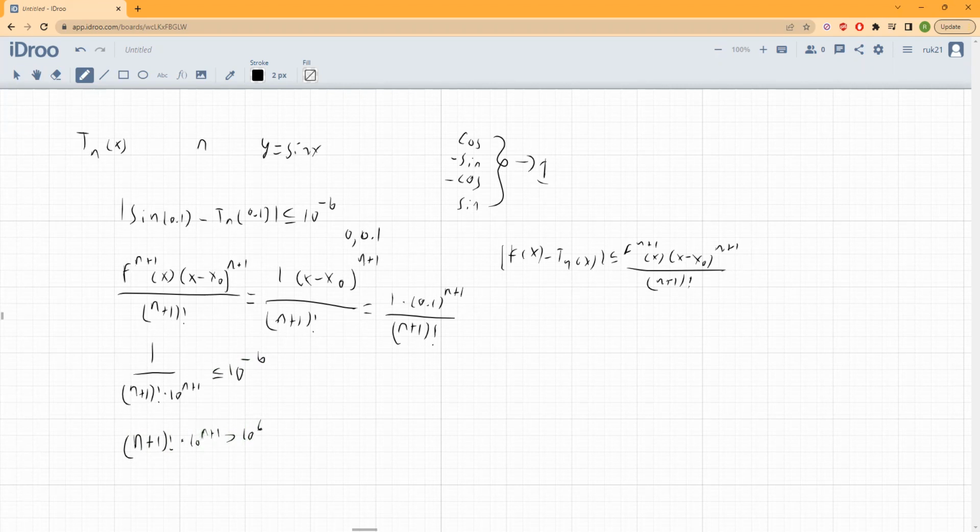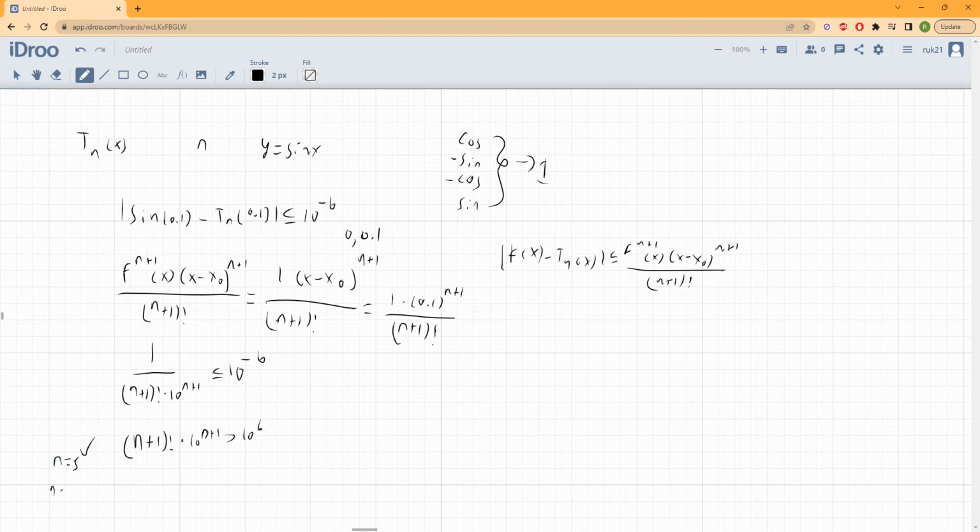And at this point, you can think of it as guess and check. So for sure, you know that if n is equal to 5, you're going to get something bigger on this side, because you're going to get 10 to the power of 6 times something, and that's obviously going to be bigger than 10 to the power of 6. So at n equals 5, your error is already going to be smaller than 10 to the negative 6. What you can then do is start checking below.